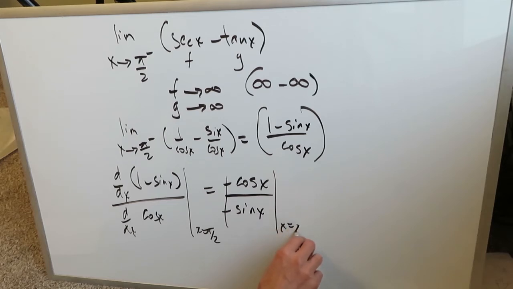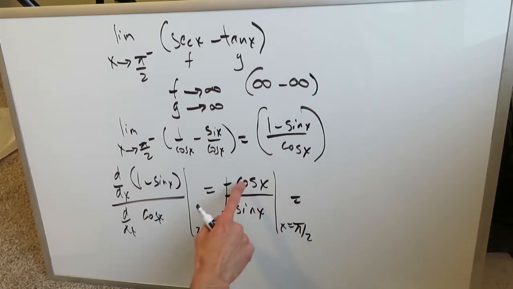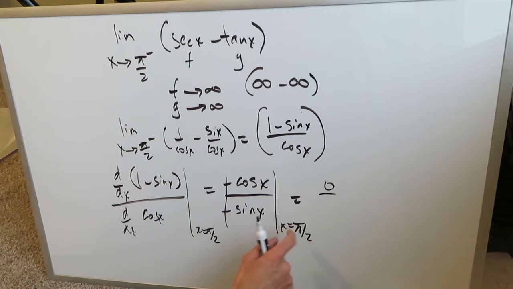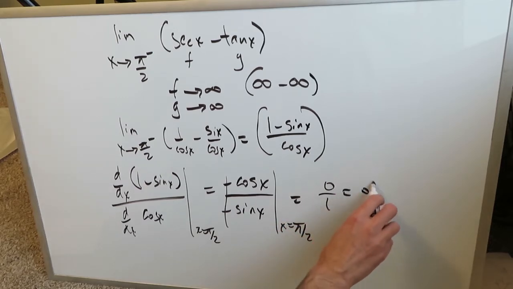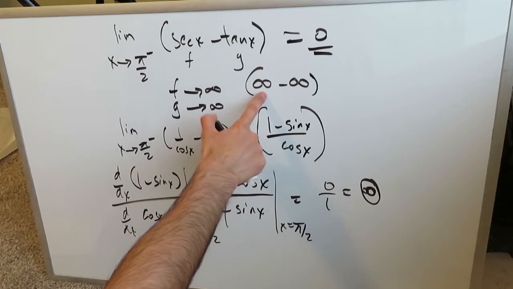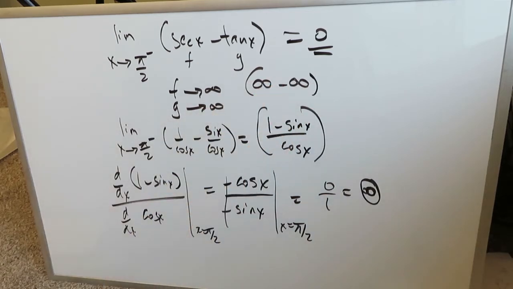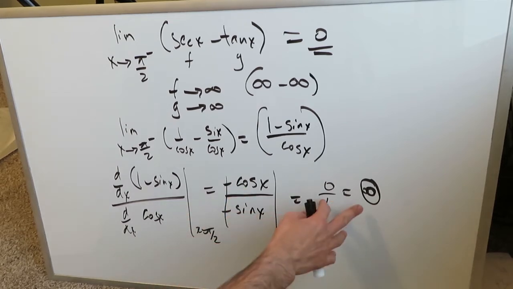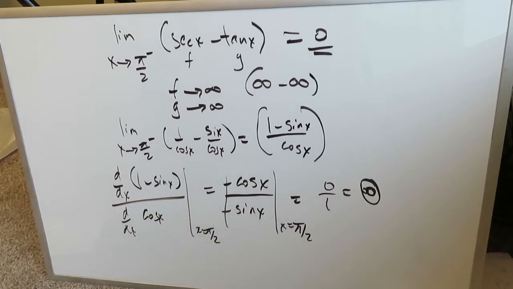Now you can put x equal to pi over 2. Cosine of 90 degrees is always 0. Sine of 90 degrees is always 1. What's your final answer using this procedure? It's 0. So this right here is going to equal 0. And we had a peculiarity over here. The peculiarity is the indeterminate form of infinity minus infinity. But when you convert it into this other quotient form, it's so much easier to handle, and you can get away with a good answer.